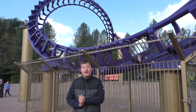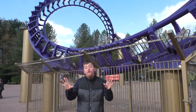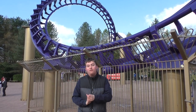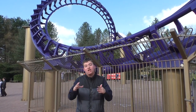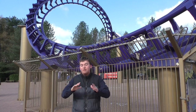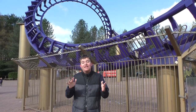Today we're here for the opening weekend of Alton Towers Resort, the second day of operation this season. Great to get into the park today, it'll be really great to experience everything. Obviously we've got some new attractions in CBeebies Land that hopefully, fingers crossed, we'll review today. We've also got Wicker Man, we've got Nemesis, I know it's refurbishment, hopefully next year. We've also got Galactica turning 20 years old, the original Haunted House turning 30, Jewel nearly turning 20 years old in a year's time. So we've got a lot of stuff to check out today, it'll be a brilliant day. Let's get on park and let's see everything Alton Towers Resort has to offer for 2022.